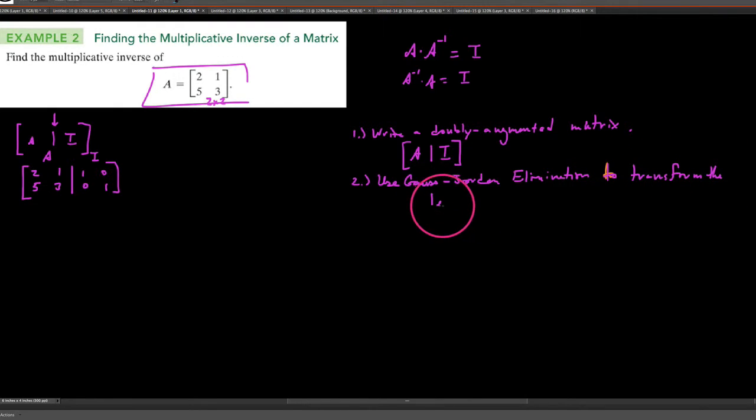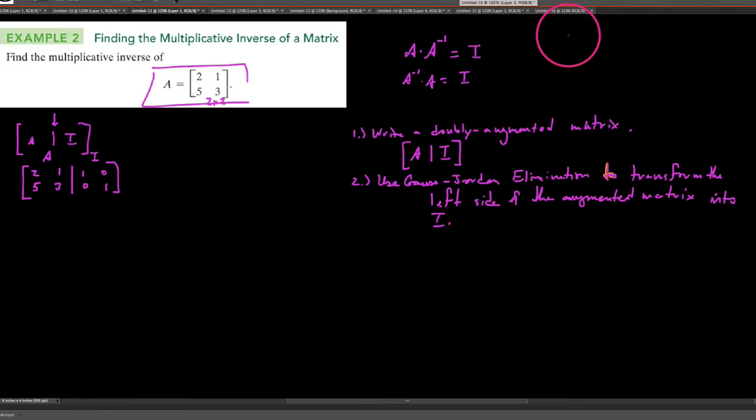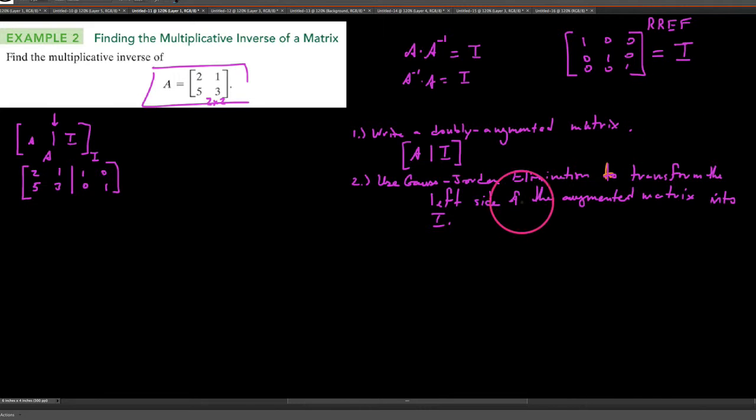the left side of the augmented matrix into I. Remember that if we're going to do Gauss-Jordan elimination with a system, we wanted to get ones down the main diagonal, but zeros underneath, not just underneath, but also on top. And as you recognize now, I hope you see that anything in this reduced row echelon form is, as a matter of fact, the same thing as what we see as an identity sometimes. So what we're going to do is use this Gauss-Jordan elimination on the left side of this matrix to turn it into the identity, and then we'll proceed from there.